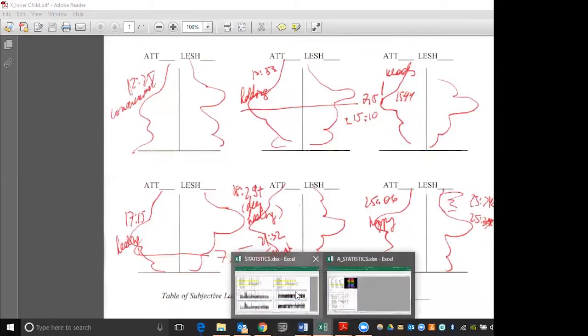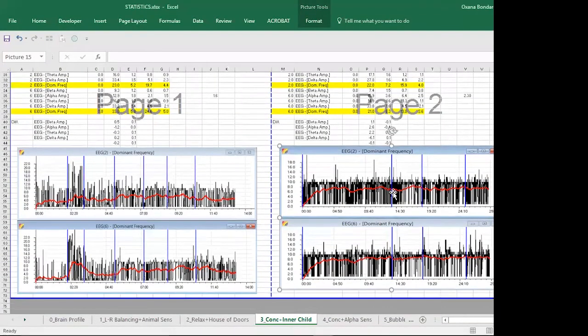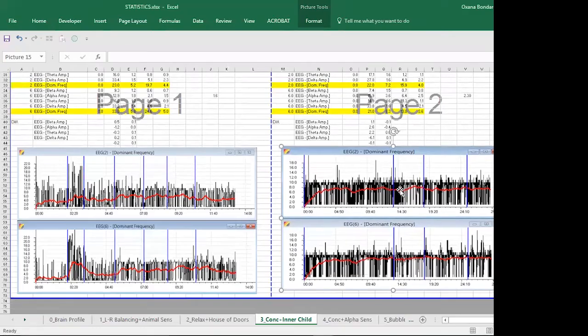So going back to statistics, here we can see all the same timings. I put markers in place, and this was holding the child. You can see this dark area and the trend going down. So it was a deep, profound state. Then there was 18 minutes, it's about here. So another dark area where a lot of work was done. And again, you see the trend line going down. So deepening the state. Yes, lots of work done in theta and delta, in lower frequencies.